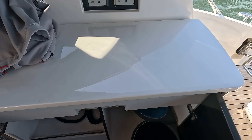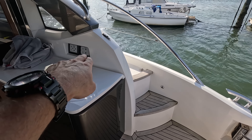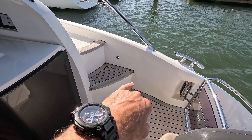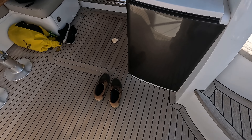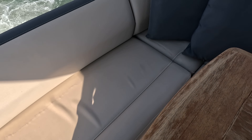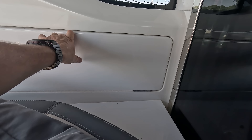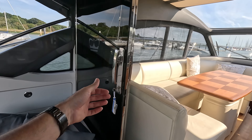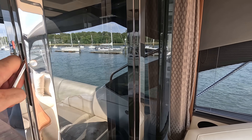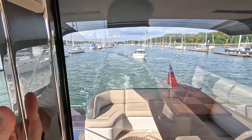Nice graphite finish on the wet bar setup — this boat having been down in the Med originally has all the attributes you'd expect. We've got the obligatory griddle, a sink with hot and cold water, a bin, and underneath there's room for further refrigeration. Controls for the platform and the passerelle are here — it's a letterbox-style passerelle. Low-level cleats handy for the Med, low-level LED lighting around various parts of the cockpit, storage underneath the seating, and nice two-tone upholstery in pretty good condition.